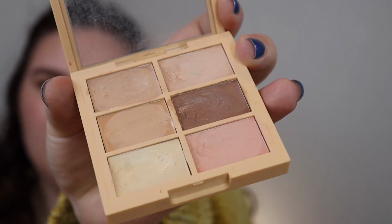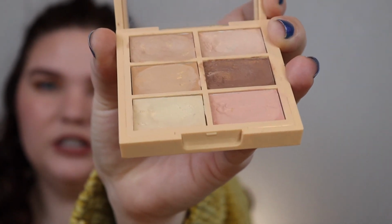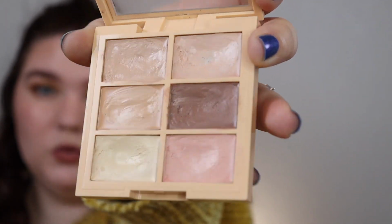Another concealer product, and this is one of my oldest, is the NYX Conceal Correct Contour in the shade Light. With this product, you can see that I've hit pan on multiple shades, or I'm very close to hitting pan. This one I want to use entirely up. I am doing a rotating project pan, but most of these products are super old and I just want to completely use them up.